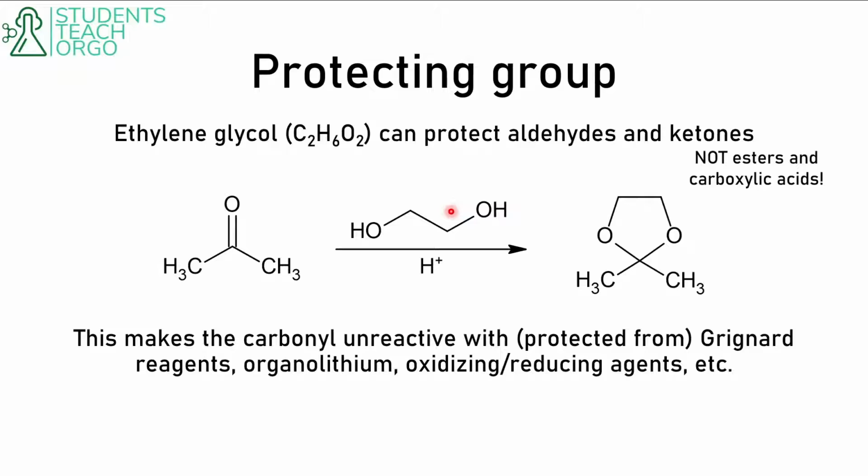Now, the benefits of using ethylene glycol is it takes the carbonyl group and converts it to a cyclic acetal, as you see here. And then at the end of the reaction, when we want to convert the carbonyl back into the carbonyl, it's very easy to do. We just react it with some acid, and it reverts from this to this. We'll go into a mechanism in depth on the next slide.